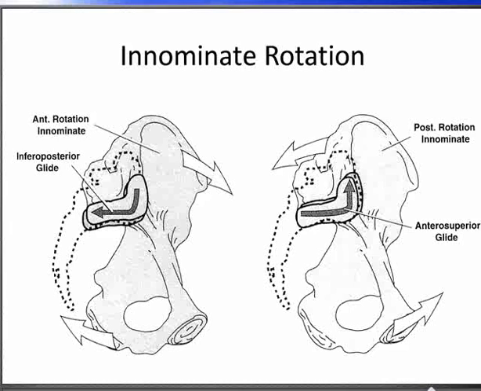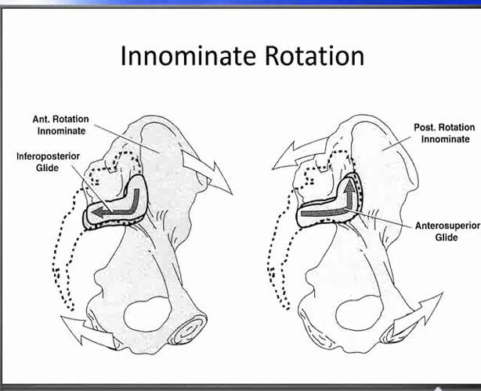All right, looking at the innominate rotation, so you can see anterior innominate rotation and posterior innominate rotation. Looking at this slide, the left part goes with anterior innominate rotation. What we're looking at is, again, that SI joint surface, and this is that L pattern of the SI joint surface. There's an L that's lying on its back, right? The long arm of the L is horizontal, and the short arm of the L is vertical. So this signifies the movement that's happening within the SI joint.